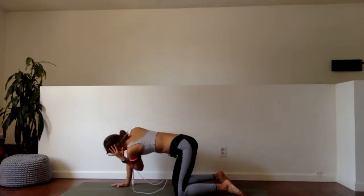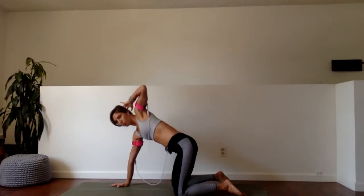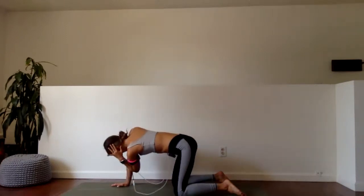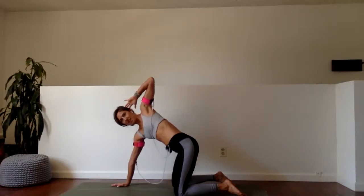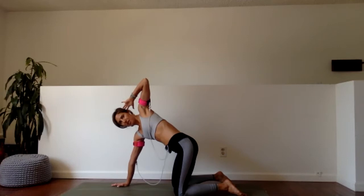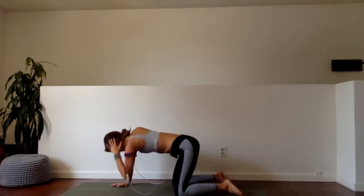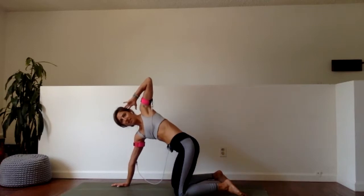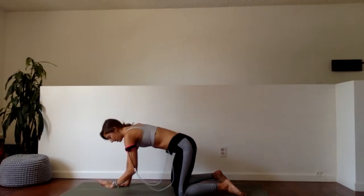Good, give me 5, 4, 3, 2. Wrap left elbow to meet right elbow and then lift it up, hold it. We've got 7, 6, push out more, 5, 4, 3, 2. Elbow comes to elbow. Last one, squeeze it out. Give me 7, 6, 5, 4, 3, 2, and rest.